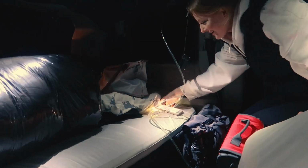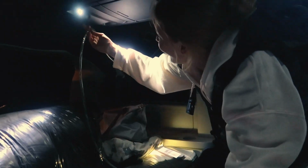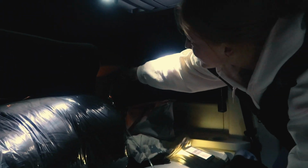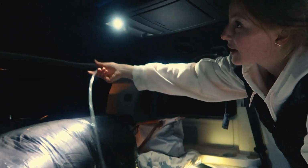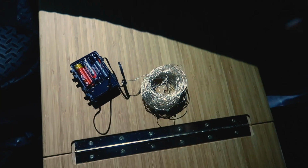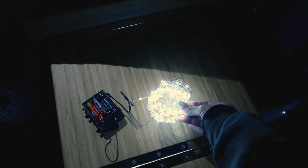Oh, look at that. All little trinkets. A little trinket for you. What is that? It's like hanging lights, like they light up. Oh my gosh, that's so cute. Oh, I love that. So we're in need of more lights. We don't want to keep this light on in the car. And we have one headlamp, but I remembered that I actually have fairy lights. So we're gonna pop these bad boys on and look at that shine.